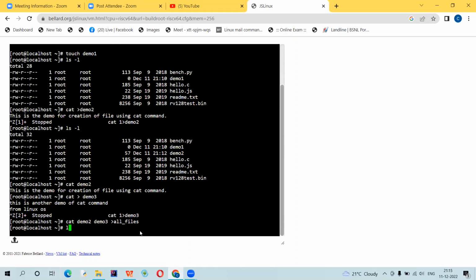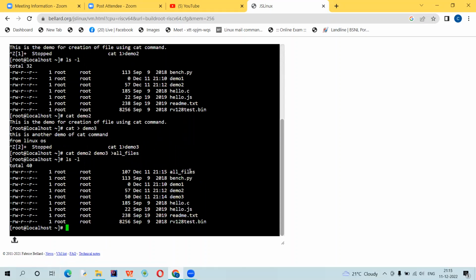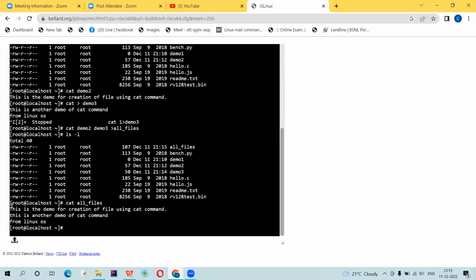So we'll verify with ls -l. So the all files file is created, and these are the details of the file. So we'll see whether that data is there or not. All files. See here.